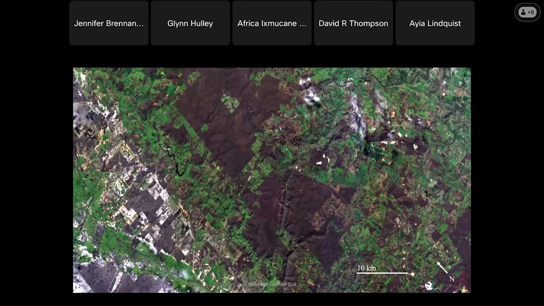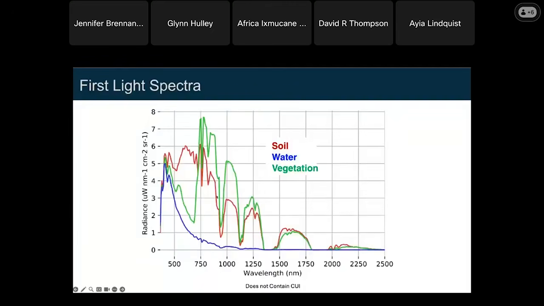We took a look at the spectra and we saw all of the water vapor features, also liquid water in this blue spectrum here. This is all exactly where we expected it to be. So at first glance, the spectra are looking very good, but we wanted to be more quantitative about that.